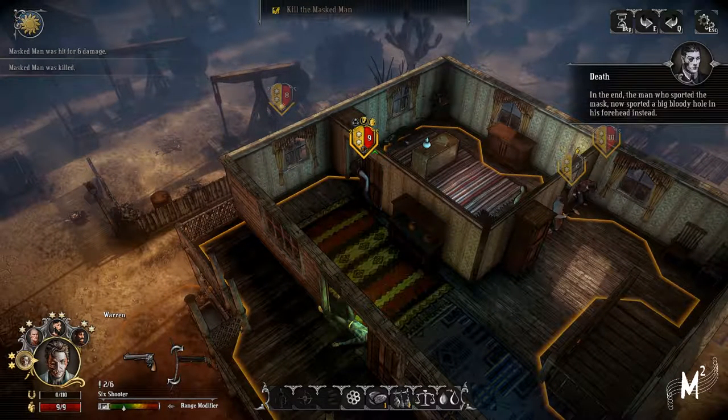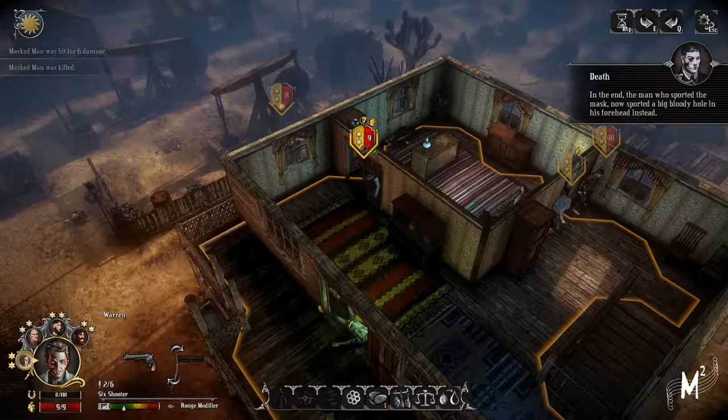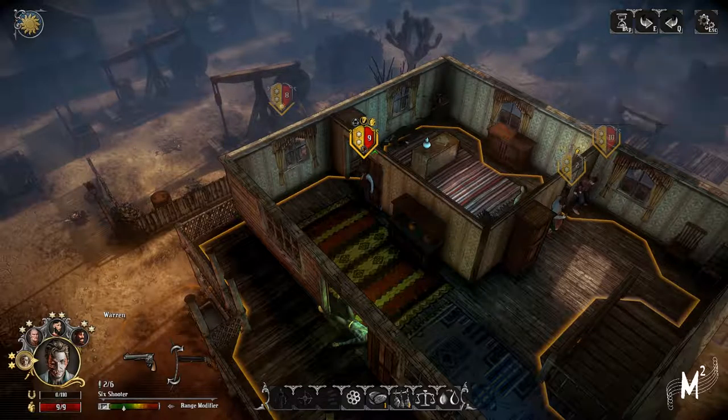Alright! In the end, the man who sported the mask now sported a big bloody hole in his forehead instead. That's when you heard the familiar voice in your ear. It wasn't over yet. Florence's soul wasn't yet gone. She was trapped in purgatory and could still be saved. Oh God.